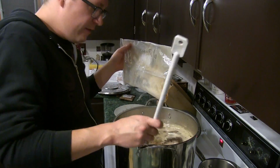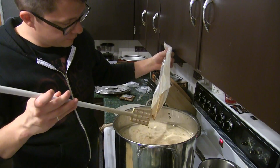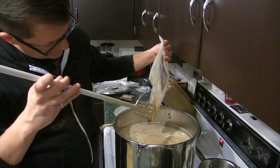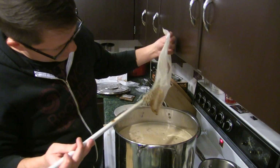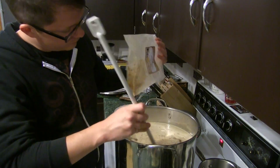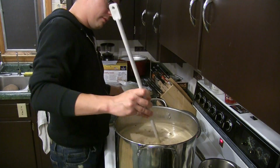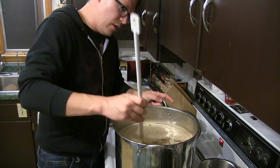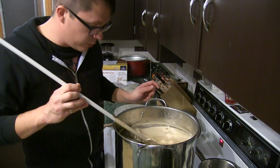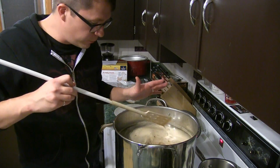Oh, it smells like heaven! So the steam always is going to make the end of the bag here just get all kinds of gummy. I think that's good. Not sure if you can see here, it's gone foamy. Of course, like I said, dry malt extract seems to foam up a little bit more.